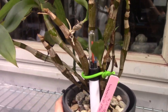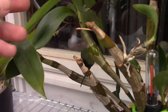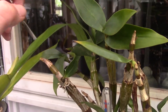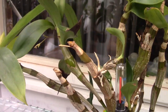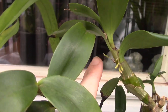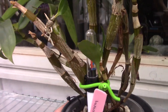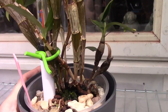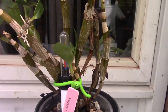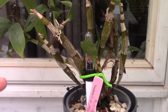Yeah, I see another one. Oh, this is beautiful. I had no idea about this one, it was hiding like this, so I only saw this leaf, but there's a spike, and I have another one here as well. There is a spike here as well, and we have one here, my Harveyanum. Finally, oh really? This is making me happy. I think this orchid and I did find an agreement on how we need to grow it.